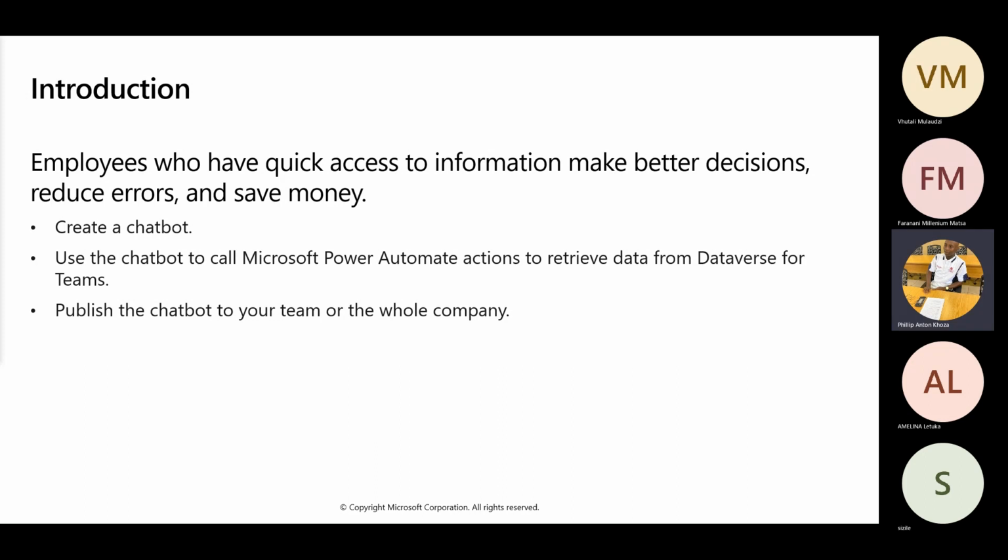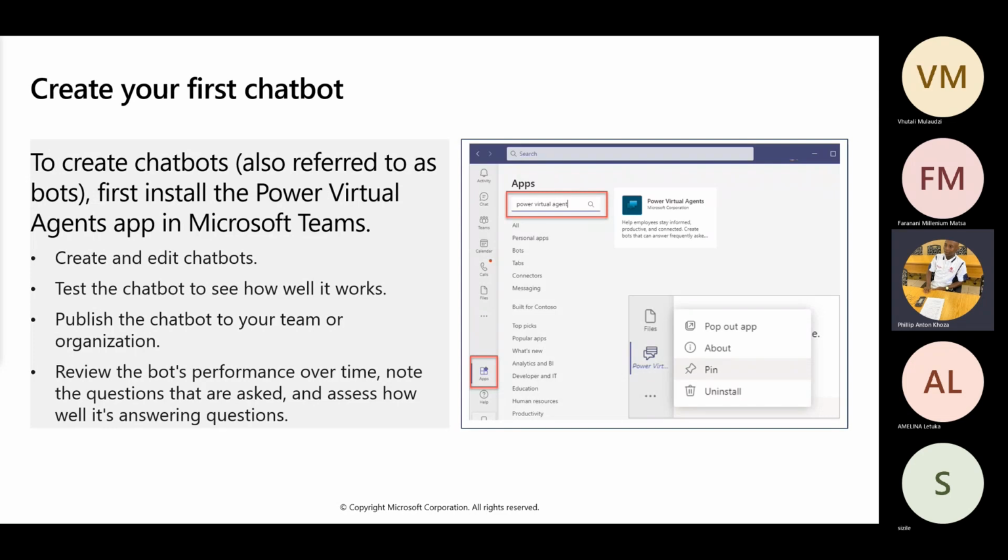We will look at creating a chatbot, using the chatbot to call Microsoft Power Automate actions to retrieve data from Dataverse for Teams. We will also publish the chatbot to your team or the whole company, and we will be done with the module. So now let's look at creating a first chatbot.